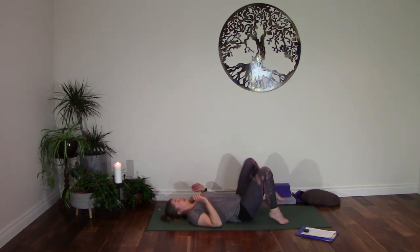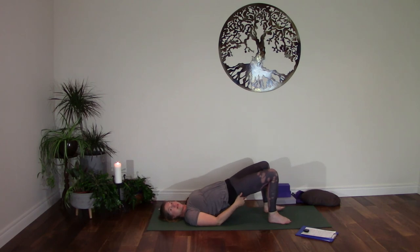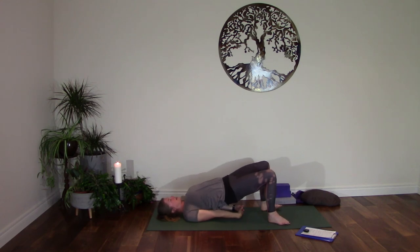Good. Feet hip distance apart. When you're ready, take an inhale and lift your seat up off the floor, coming into a bridge pose. Clasp your hands underneath your back, and it should feel quite easy to take the arm bones underneath so that you sit on top of your shoulders.